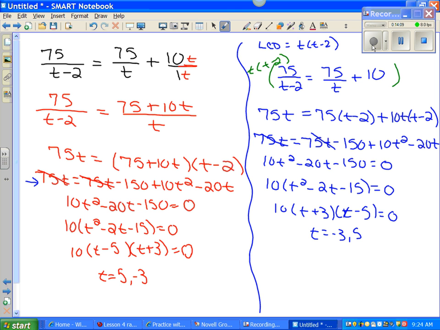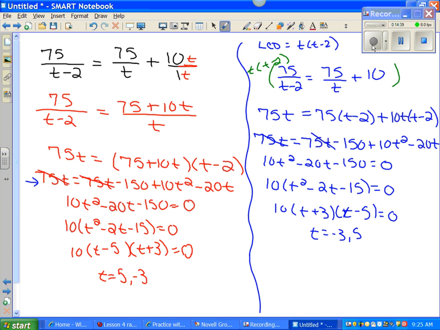What makes sense? How fast you're going. What makes sense? If you're driving a car, what kind of numbers do you get on your speedometer? Positive, right? Miles per hour. This is minutes per hour, but they're positive, right? Are you ever going to go negative 20 miles per hour? You did it once. Okay. Well, on the bike, you can't. So what do we have to do? Got to have answers in context to the problem. They have to make sense.